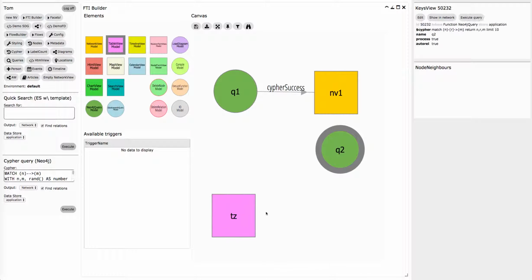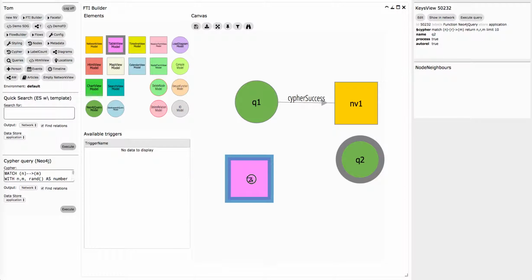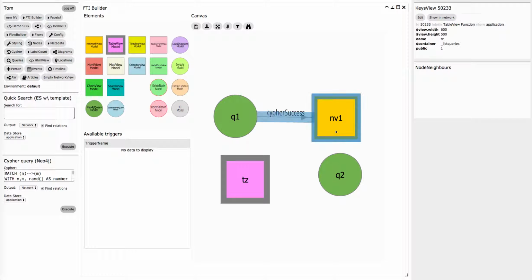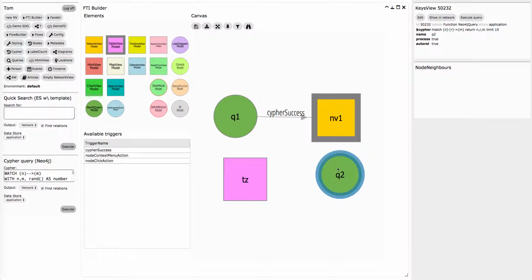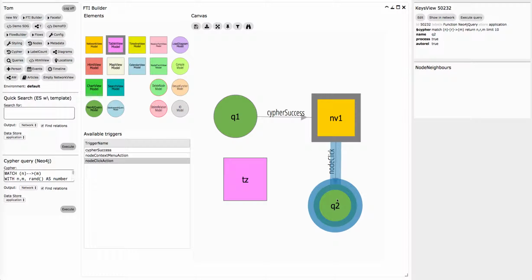And now, from the network view, I want to capture a click event and then send the ID to the second query.